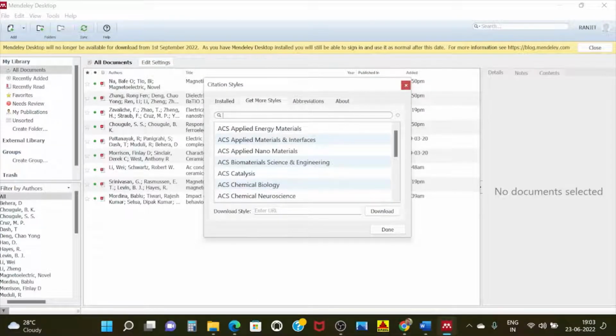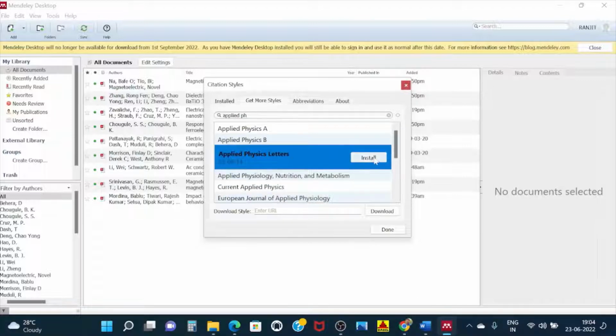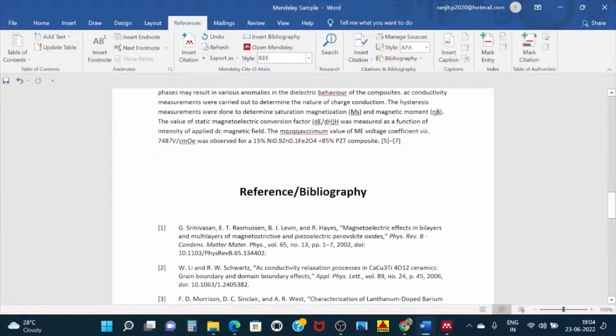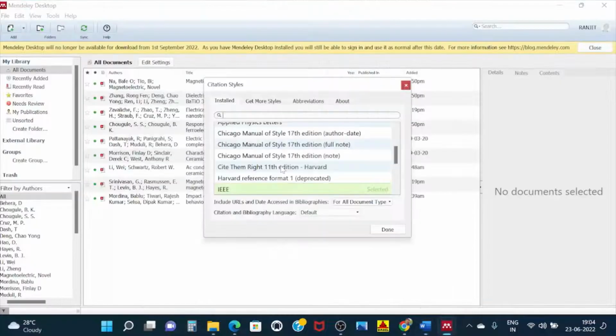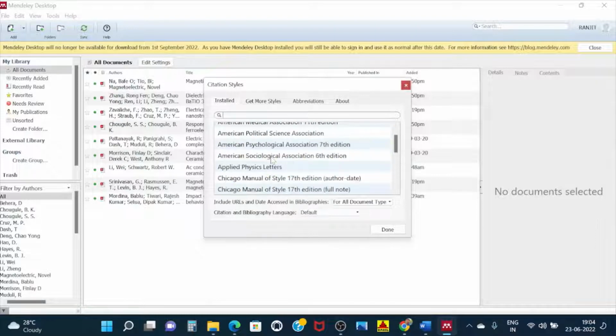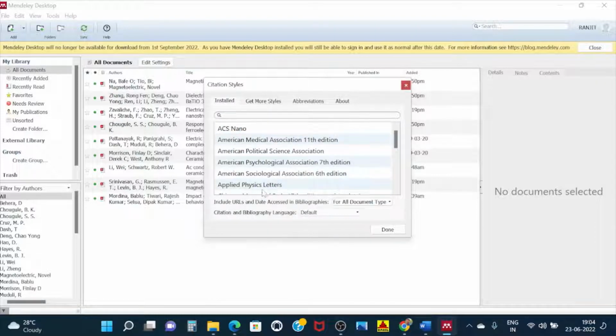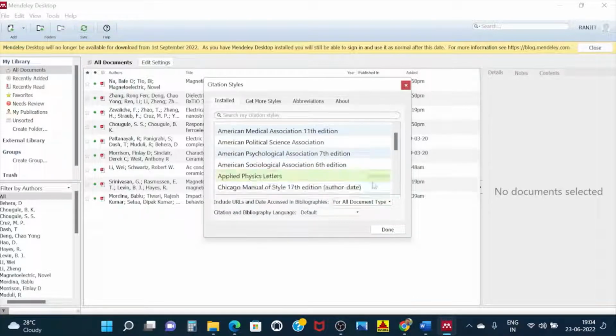Here I have to write Applied Physics Letters, install this one, then click done. Then we have to click here, then more style, then here you can get the Applied Physics Letters format. Here Applied Physics Letters came, so click over here, click use this style and then click done.